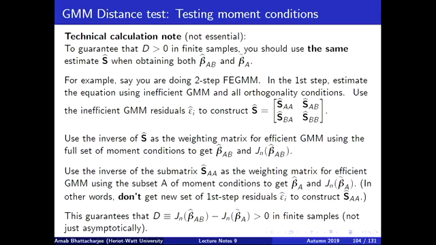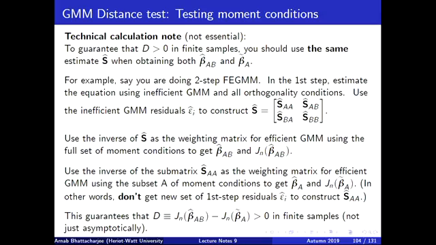So suppose we are doing a two-step fully efficient GMM, something that you have seen in your labs, but we are going to go into a further discussion of that in a few minutes, right? The first step, you estimate the equation using an inefficient GMM and all orthogonality conditions, right? This is inefficient, but the residuals in some ways still capture the essential properties of the errors, so you can construct your S hat from those consistently. Okay, you have done that. Once you have done that, you use the inverse of this as the weighting matrix for efficient GMM. Okay, so that is a two-step GMM.